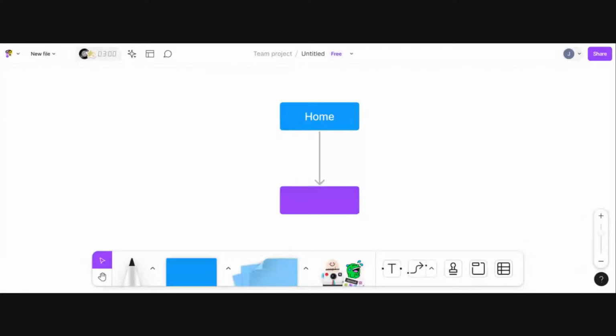Just click the link and join me in FigJam. Okay, that's the wrong screen. I'm not seeing anybody here yet.